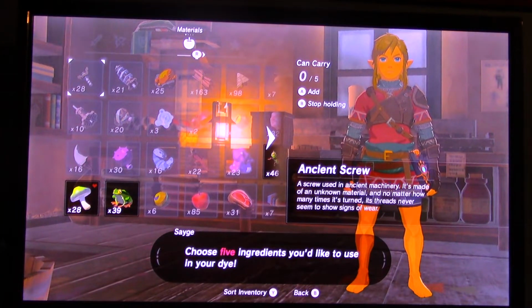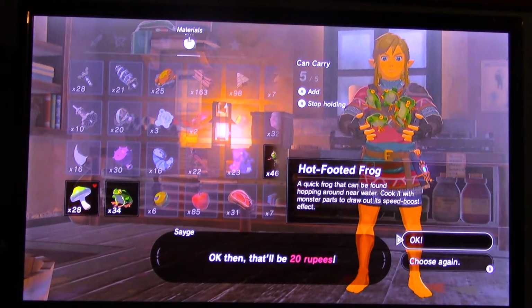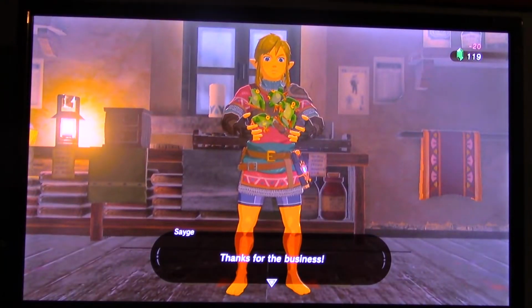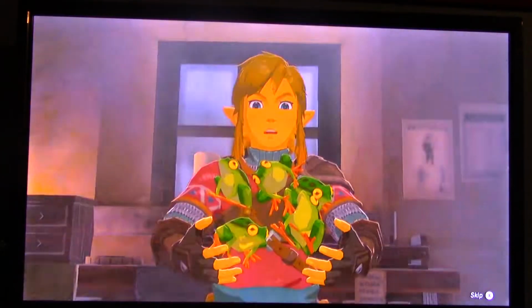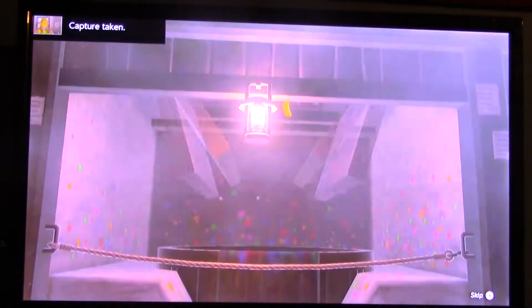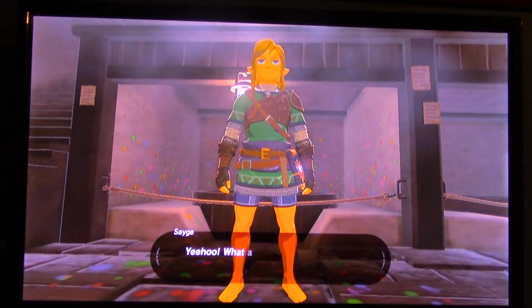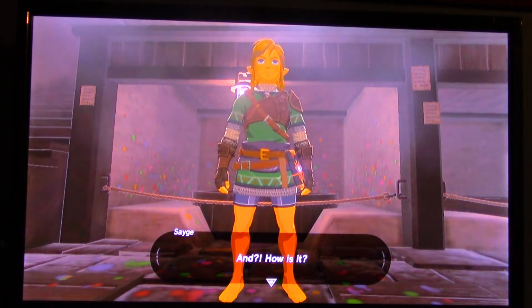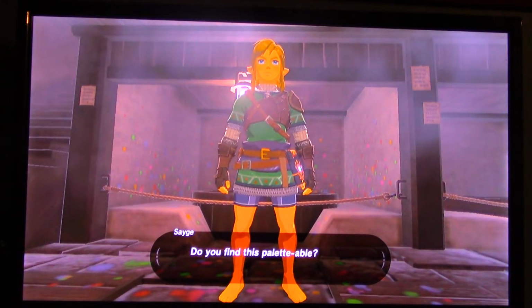Choose 5 ingredients you'd like to use for your dye. I think I'll go with some of these hot-footed frogs. Okay, then, that'll be 20 rubies. Kinda sad the frogs basically die just for this. It's a green tunic now. Yeah, looks nice, thanks.